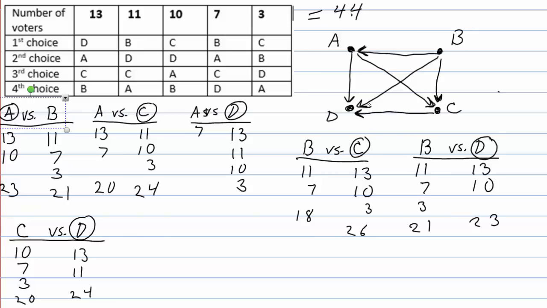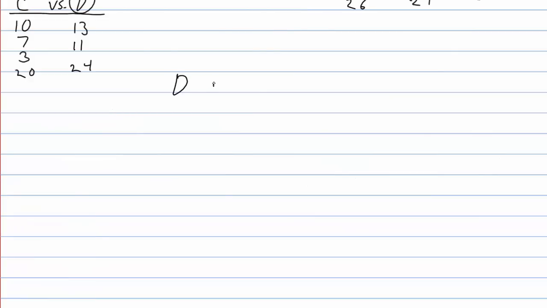So in this case, we can look at our graph, and it's easy to take all these 6 head-to-head comparisons and have a very nice visualization of it. So we can see that B actually lost every single head-to-head comparison that it was in. A won exactly 1 match but lost 2. C won 2 matches but lost 1, and D did not lose any. So the method of pairwise comparison says that the winner under this method is the candidate that has won the most head-to-head comparisons. So in this case, D is the winner.